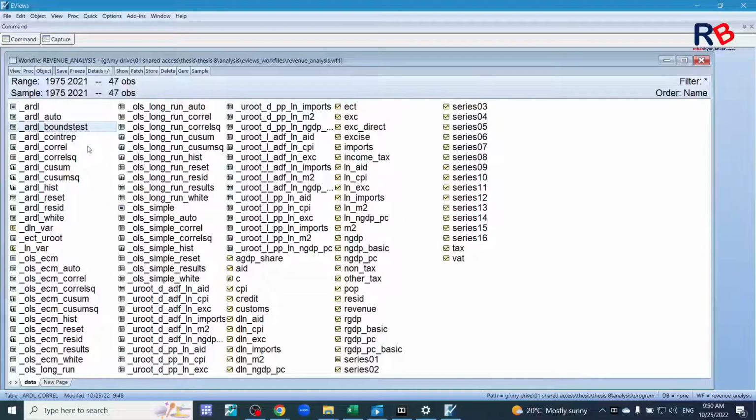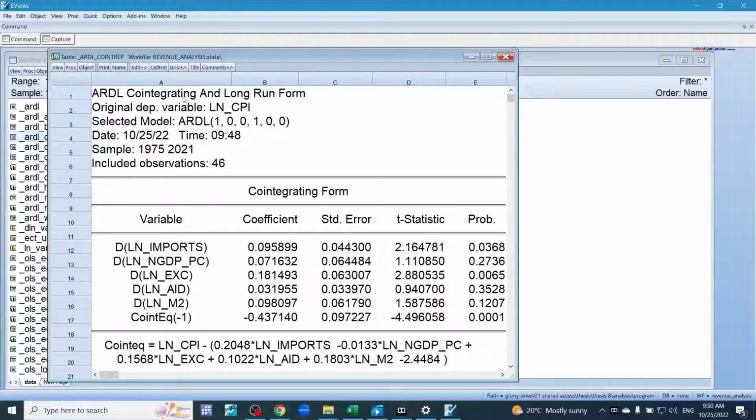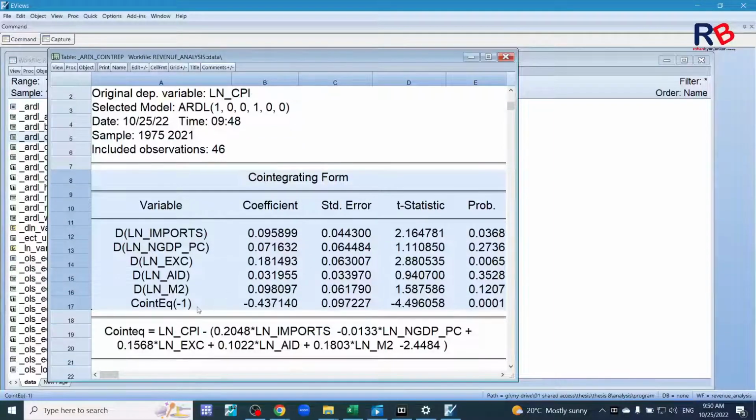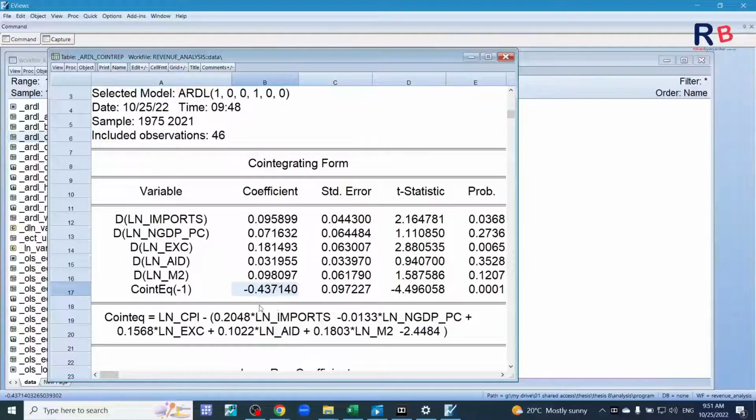So now for the test of the main model, it's the cointegration relationship. It's the main model, and we will see this result. This part is the short run part, and this is the ECM term. It means the error correction term, and it must be negative and significant at 1% or 5%, and the negative coefficient says that the long run relationship exists.